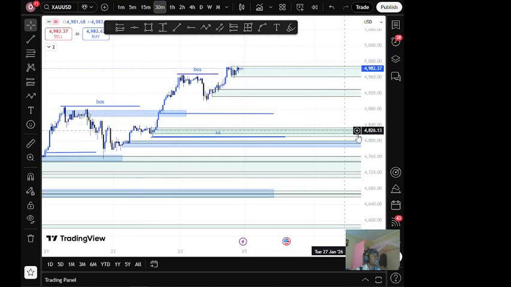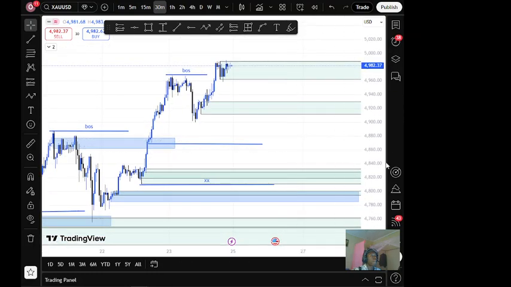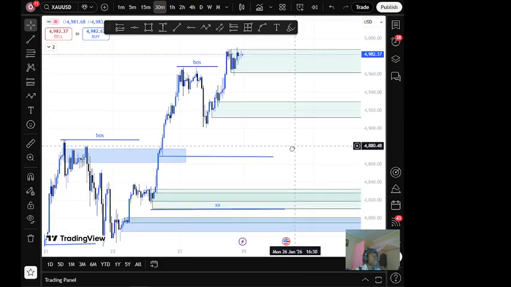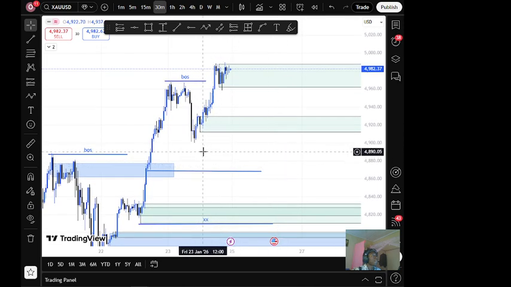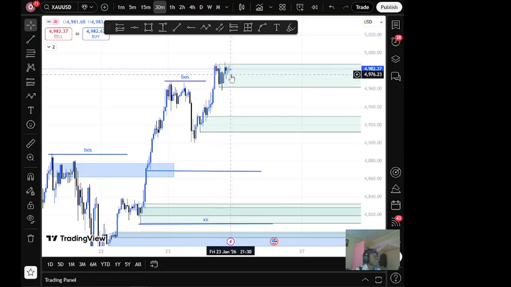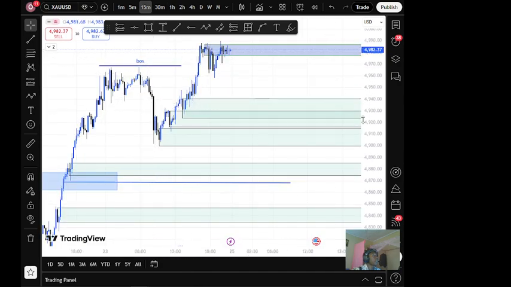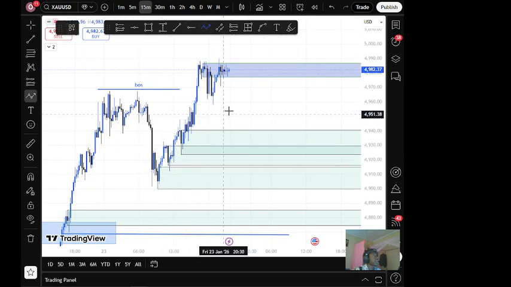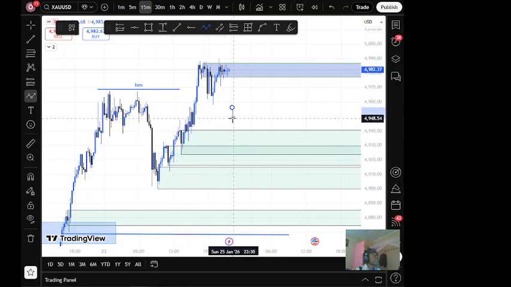So look at the 30 minutes. After the market broke structure at this point, I personally use 15 minutes. You can see the market at this point. This one is the filled one. At this point, you can see the small fair value gap. The scalp is for a small fair value gap. The market retraced at this point and moved to the upside.